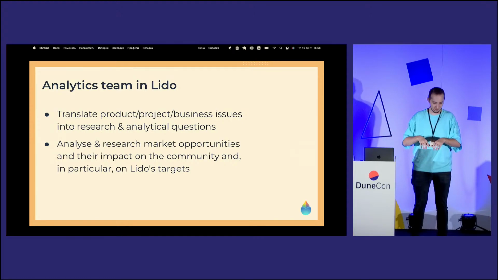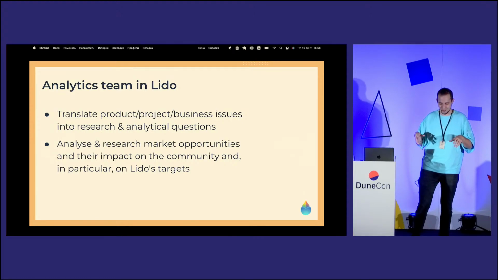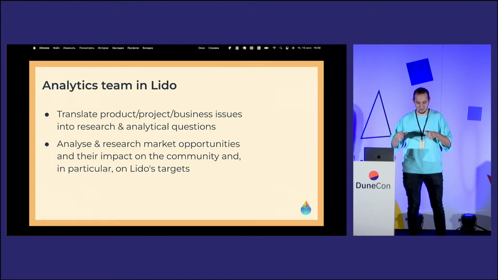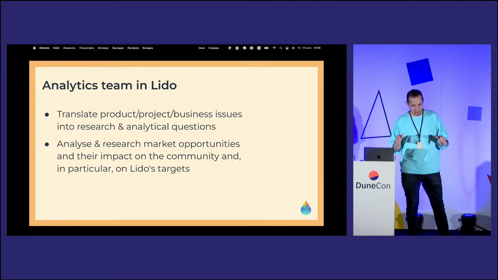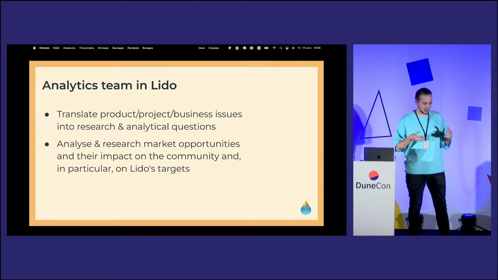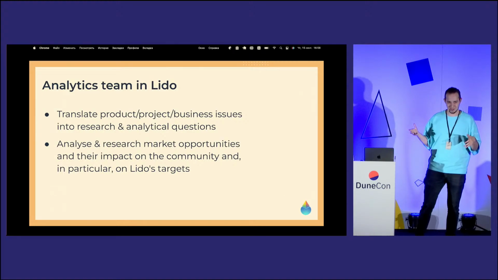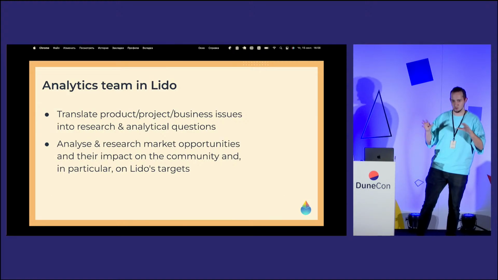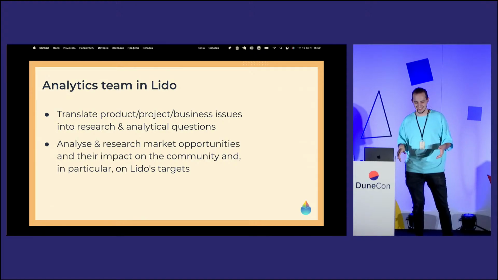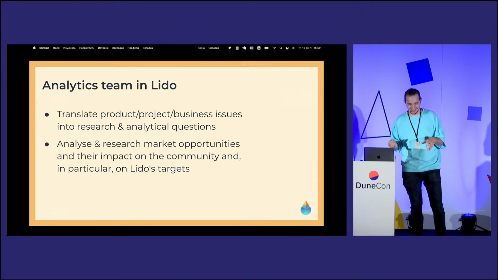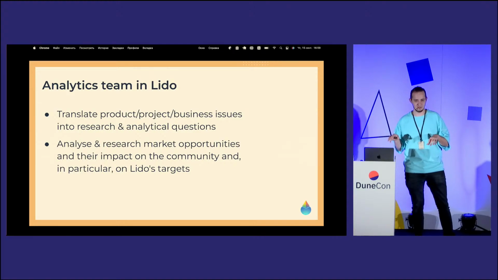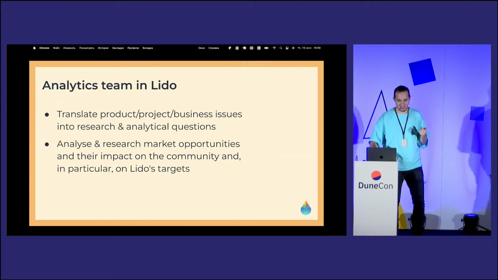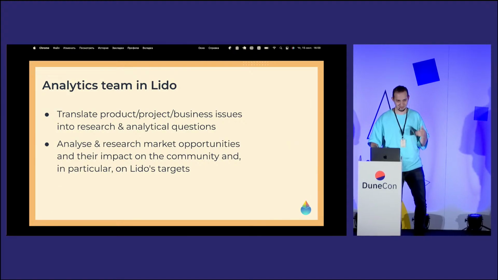And for all these analytics, we need a really wide range of data sources. And if Lido used conventional data engineering approaches, it would require a whole team of data engineers. So what we decided is to use third-party solutions where it's possible. So for us, Dune became such a solution on Ethereum and recently on Polygon.